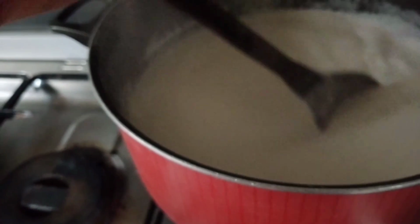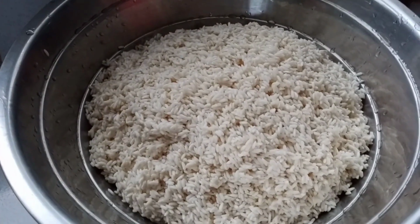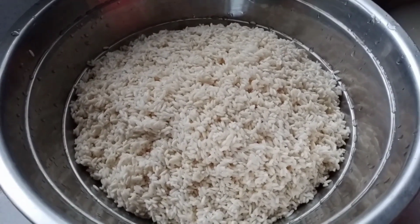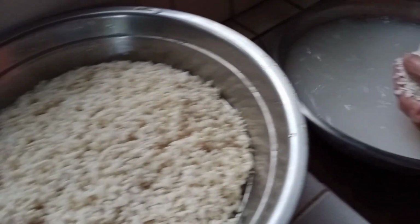So what we are cooking right now is sticky rice roll. Native sticky rice roll. Now it's boiling. This is now, I think, about 10 minutes. So it seems that it's almost cooked. So you hear that, guys?